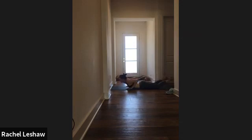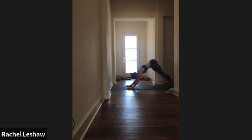And let's release, hands over the shoulders. Inhale, upward facing. Exhale, downward facing. Shake out the head and neck. Okay. Just to remind us that we have core. Let's come to hands and knees.